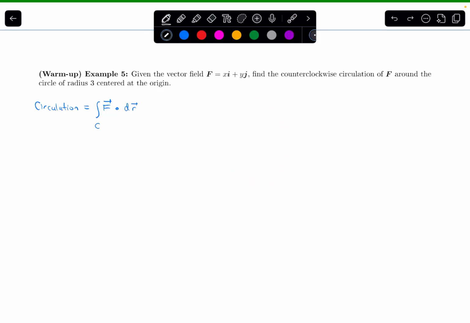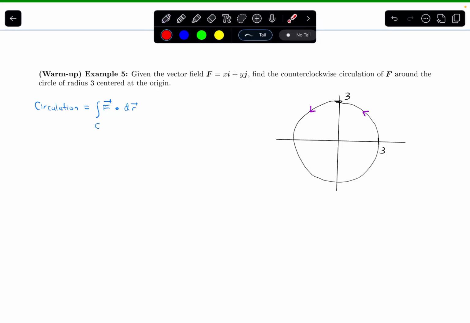So let's also draw a picture of the curve. If I draw my axes, the y-axis and the x-axis, and then we have this circle of radius 3. Okay, and we're going counterclockwise around it. So we are traveling in this direction around it. That's going to be important. When I find my parameterization, we will want to make sure that it is going in this direction. Okay, so at this point, pause the video to try it for about 5 minutes. So pause it in 3, 2, 1, and try it.